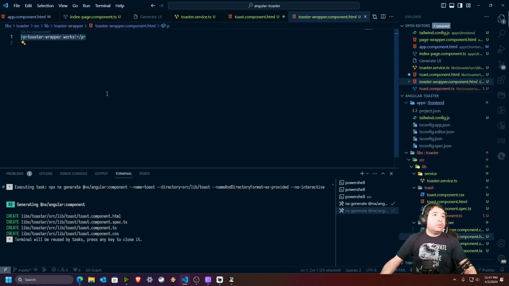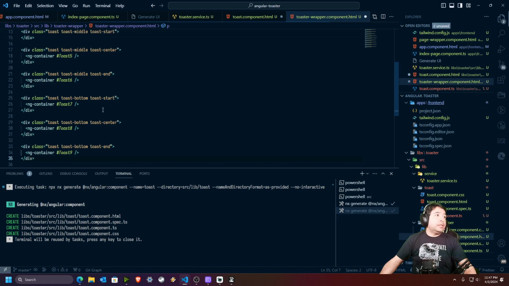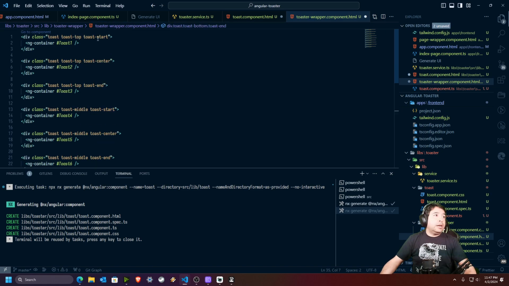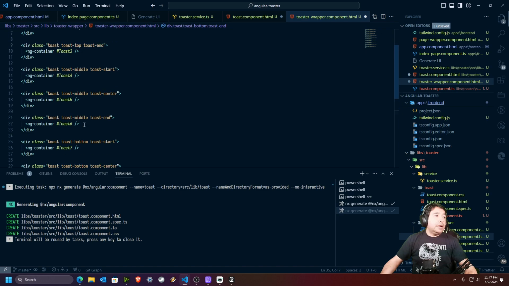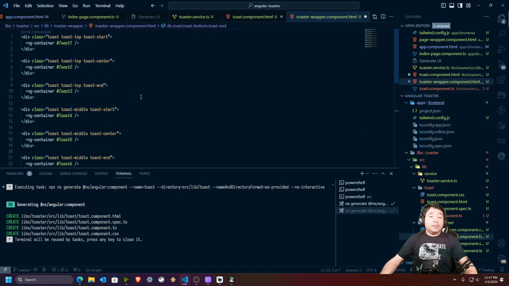The toaster wrapper contains all the sections that we need to assign the positions, and we have the required positions: toast 1, toast 2, toast 3, toast 4, up to 9. And each one occupies a specified space.